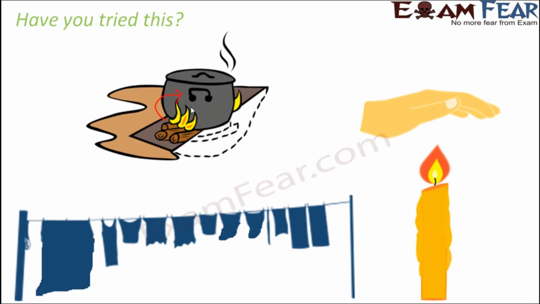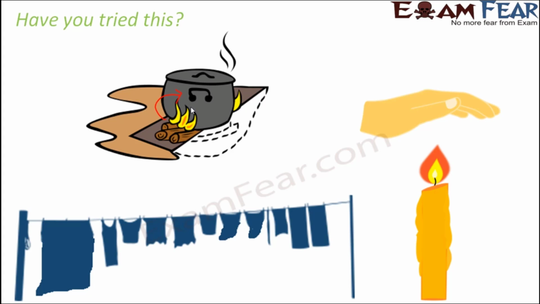Again, when you wash clothes, how do you dry them? The clothes contain a lot of water immediately after you wash them. So when these wet clothes are kept in the sun, what happens? The sun gives a lot of heat, so the temperature is increasing. So the heat is being transferred from the sun to the clothes. So in all these scenarios, we see that the heat is being transferred from the source to some other object.